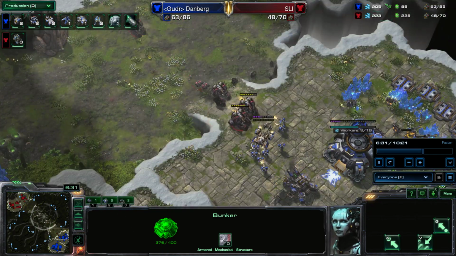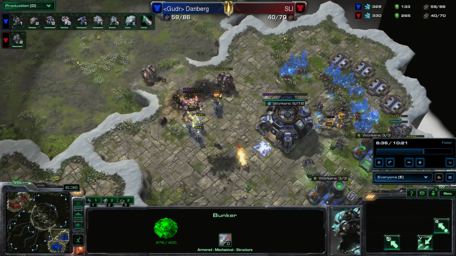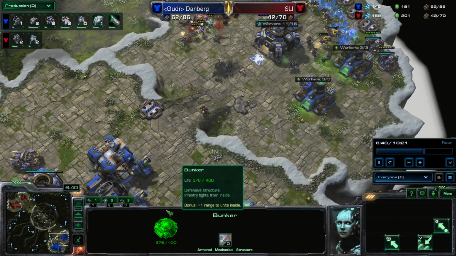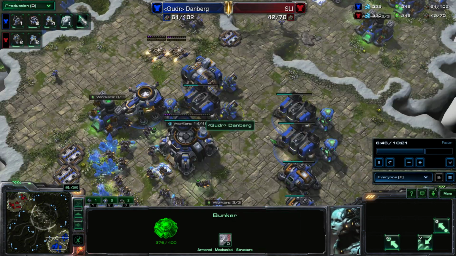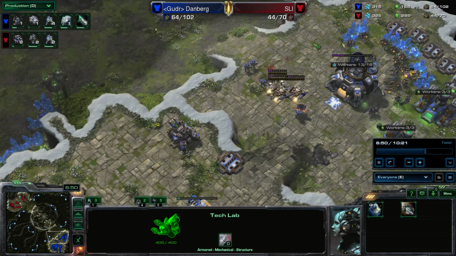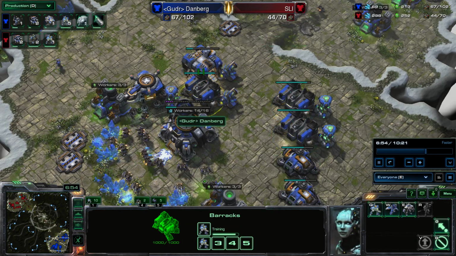So, again, he's trying to walk up my ramp. I'm getting plus one. It's almost finished. And right now, I am just staying on hold. Hold until plus one finishes is what I'm trying to do. I didn't get Combat Shields. It's going to be okay. I'm just still pumping out as many Marines as I can.